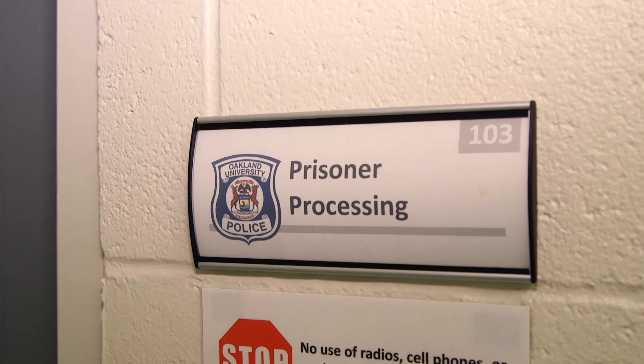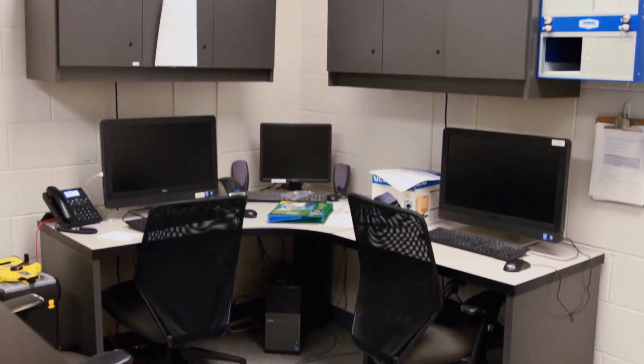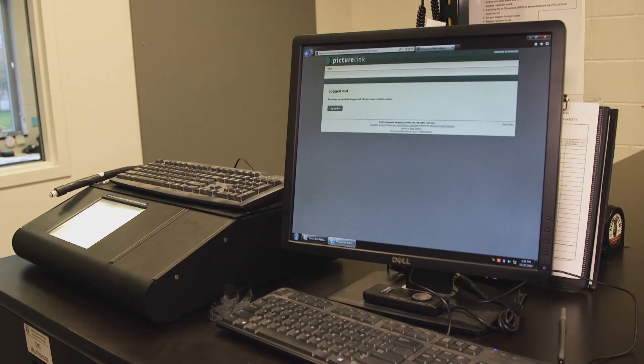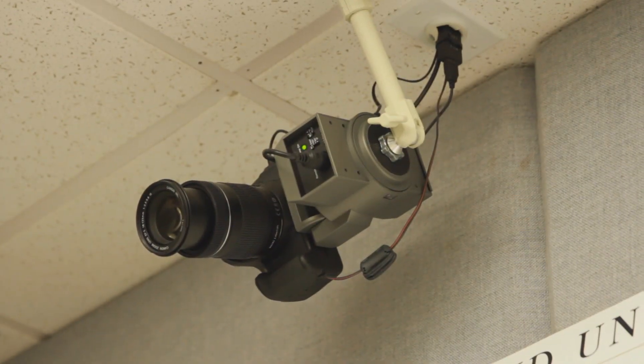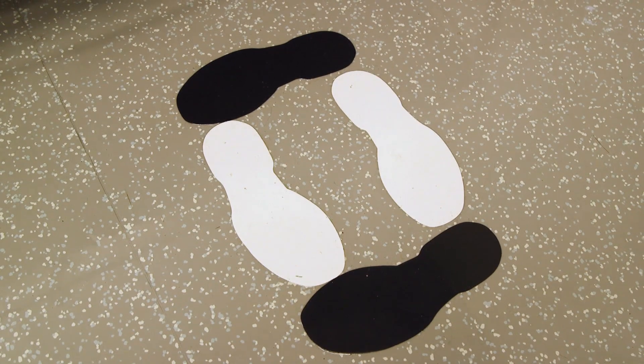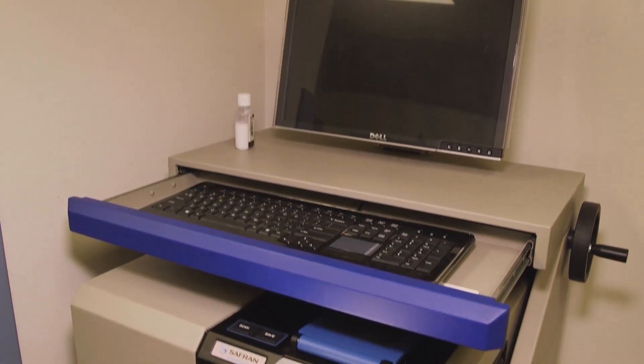Over here we have booking. Once you get inside this room it's secure. There are some lockers where we lock up our weapon once we bring a prisoner back here. They're secured in handcuffs and since we don't have a holding cell, we have what I like to call the naughty bench — or the timeout bench. Once they're here, we enter all their information into the computer and then take their picture. We have them stand on these white and black feet right here and get a composite photo from both frontal view and the side view. After that we get fingerprints — it's not the old school ink fingerprints anymore, it's all electronic and done on this machine behind you.